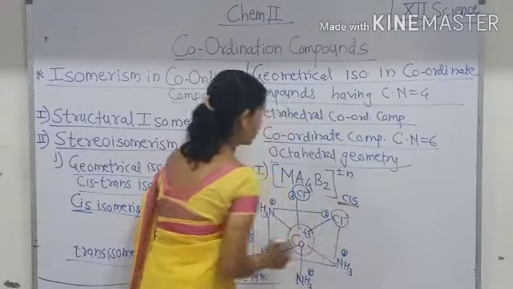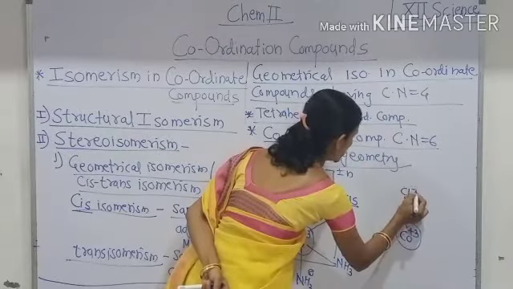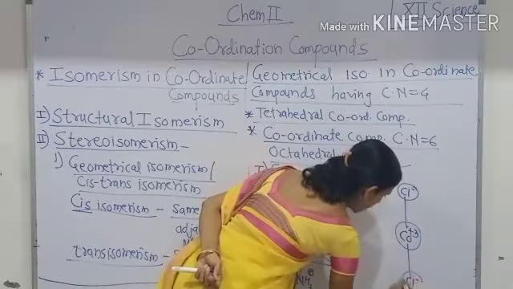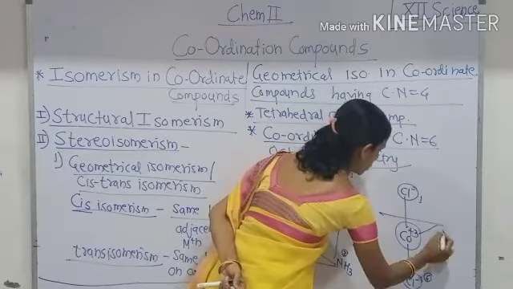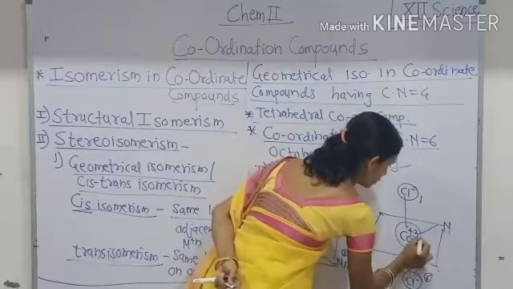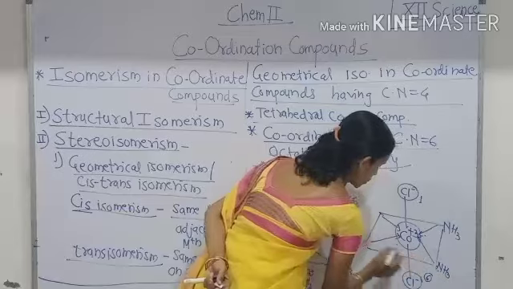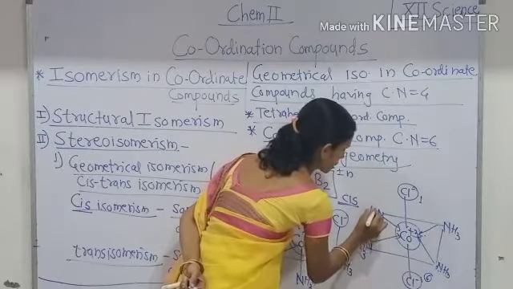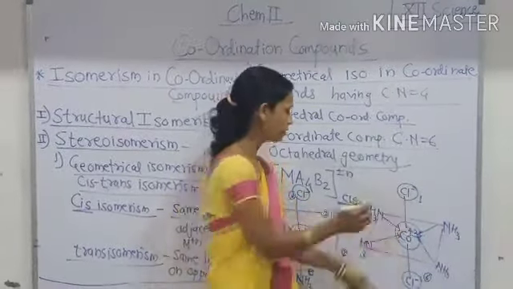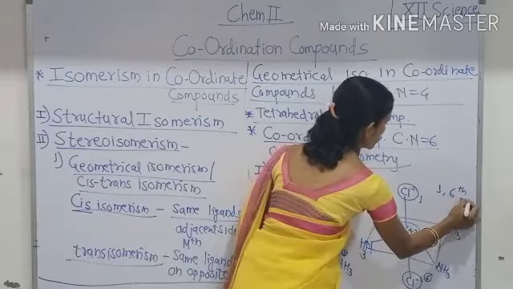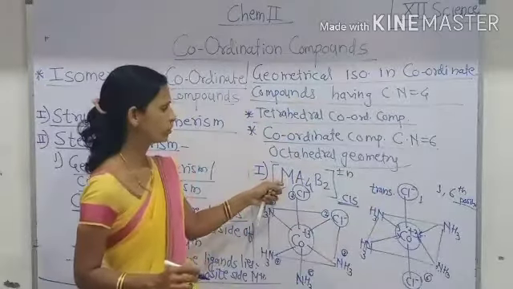It is a cis isomer, and when the chloro groups lie on the opposite side, that means they are present at the first and sixth position, then these are the trans isomer, and the remaining 4 NH3 groups are present at the remaining positions of this complex or coordinate compound. In this example, the same or identical group, that is the chloro group, lies at the first and sixth position. Then it is a trans isomer of this type of complex.